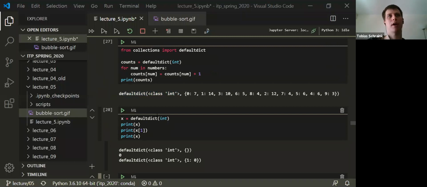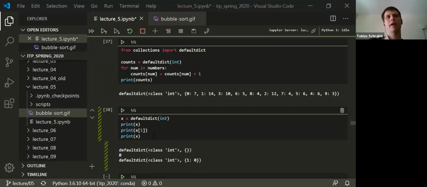We're initializing here at the top, then we're going to print the value of x. X is an empty defaultdict in this case. And then we're going to print the value of x of 1, and it's going to tell us that that is a 0. And that's because it initializes every value that we look for at 0, right? We hadn't defined that beforehand.